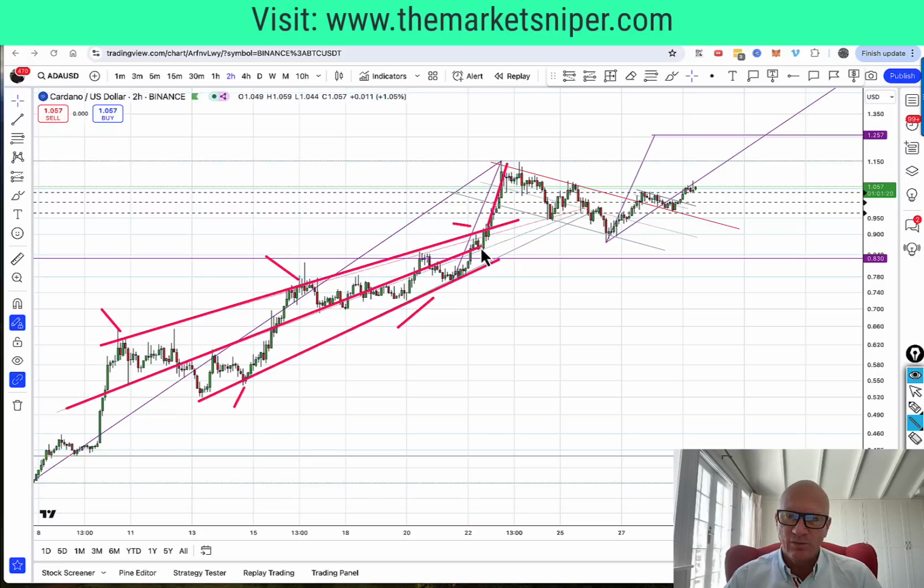So given that we're talking about it, and this is ADA, a little bit of a flag there. And we always expect flags to break to the upside, and you did a break, and now you flag again. And you're hugging it on a return move a little bit. So you're getting a walkout trade. A little bit of a shooting star there, a little bit of pushback, you know, okay.